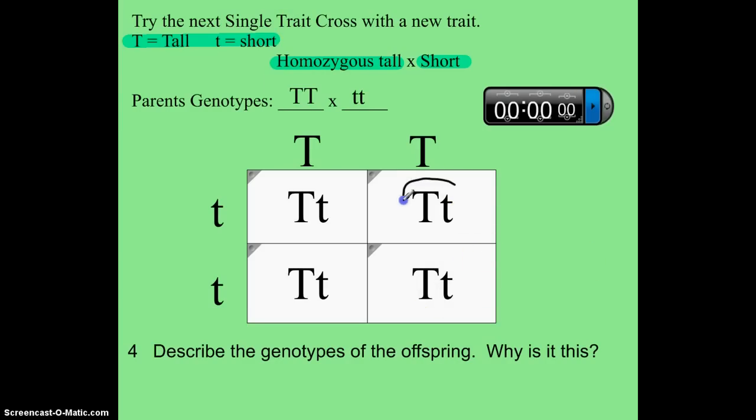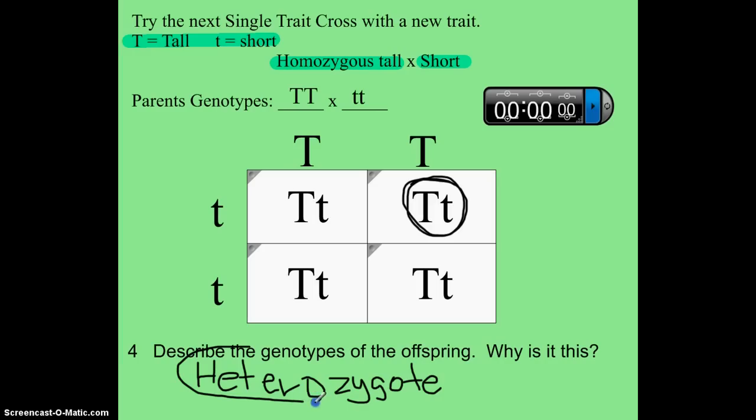So we've practiced the wording on each of these, but how do you describe an individual with a capital and a lowercase? I am hoping you came up with heterozygous, because that is what this individual is. All four of them, I should say. Guaranteed that every individual, every bit of offspring in this cross will be a heterozygote. Why is this the case? Somewhere in your explanation, you should identify that the prefix hetero means different, and the big T and little t are different types of letters.